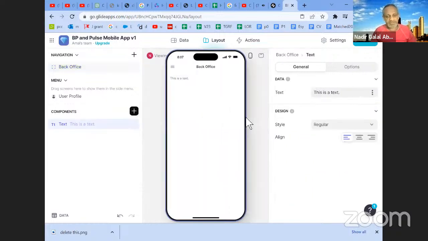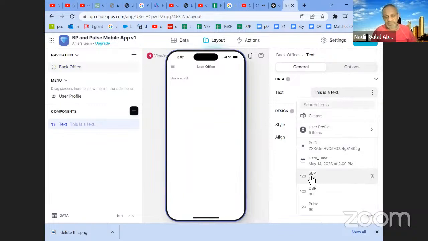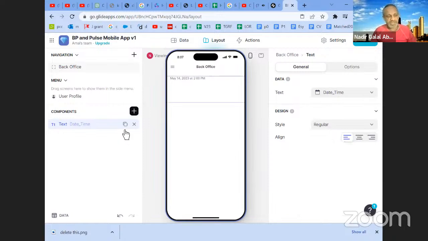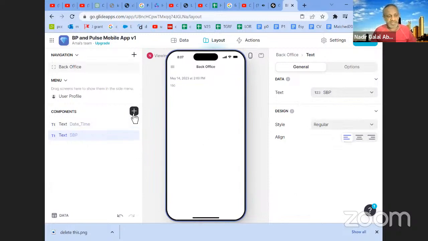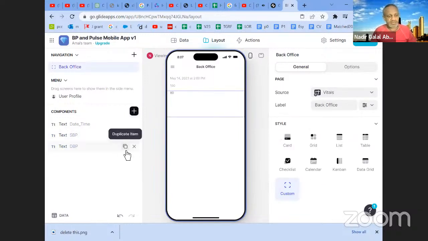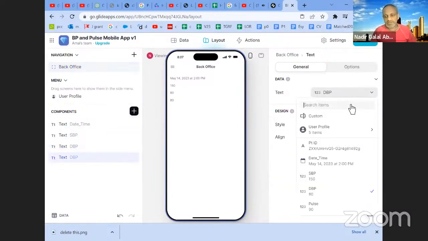It's going to be this referring to the systolic blood pressure, or maybe the time. And then I'm going to just copy that and move to the diastolic blood pressure, and then copy that and go to the pulse.